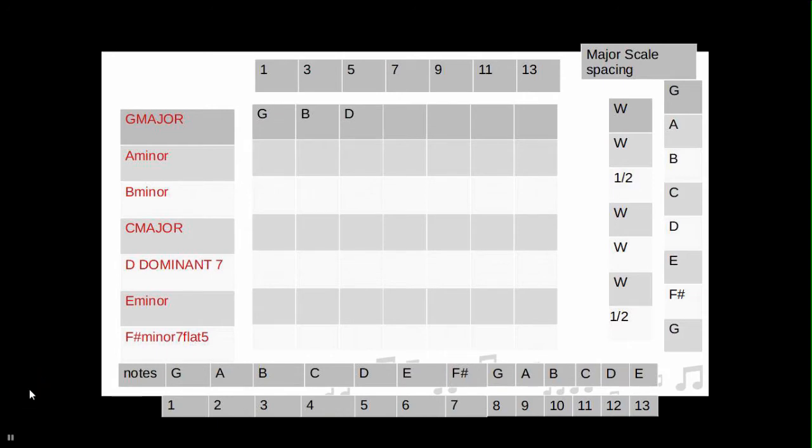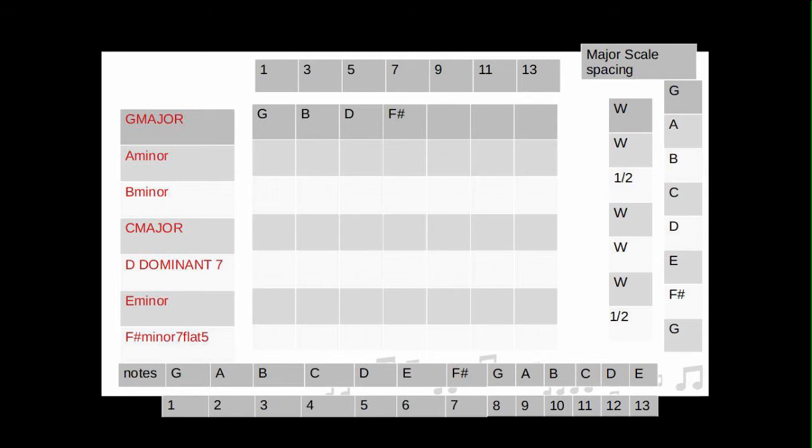Now, if we look on the bottom of this chart, you'll see where it says notes. You'll see it say G, A, B, C, D, all the way to G. And then it goes a little further, and it says A, B, C, D, E. Underneath those letters are numbers.